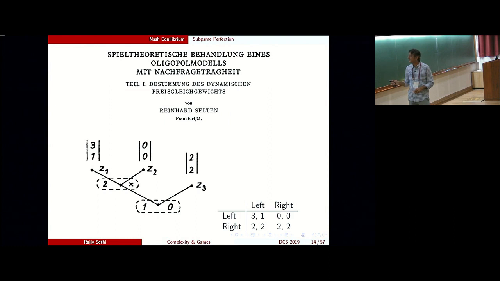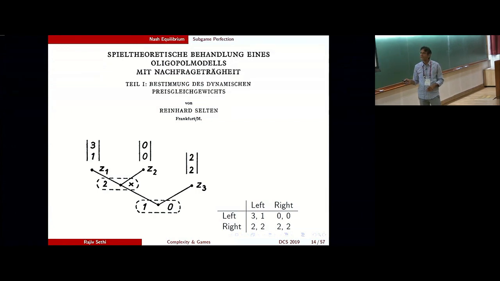Because even though you have two Nash equilibria here, this is a Nash equilibrium, both playing right, left is also a Nash equilibrium. He argued that player 1 can reason as follows: if I were to move left, then player 2 would basically be faced with a choice of 1 or 0. They would choose 1 because they prefer 1 to 0. Therefore, I can assume that they will choose left, which means I will get 3, whereas if I move right, I will get 2, so let me move left, right?